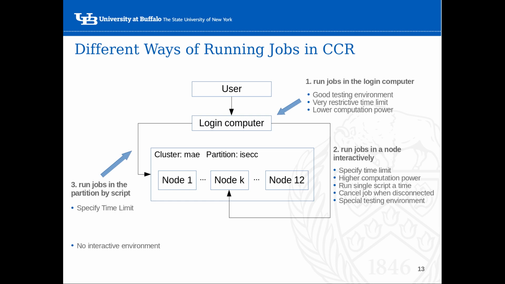In this case, you can also specify time limits. It's a good thing. You have very high computation power. You can use several nodes together. And you can submit an array of scripts, compared to the interactive way where you can only do it one by one. So this is a much better choice. And of course, it will never be affected by connection. Even if you close your connection, the job will still be running there. So this gives us a very good running environment.